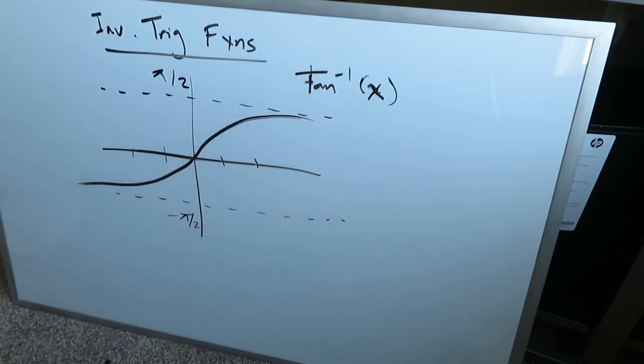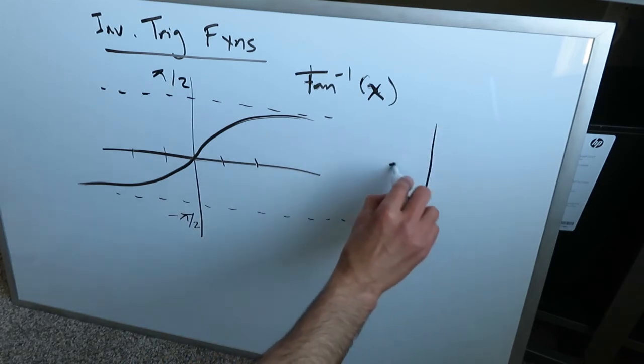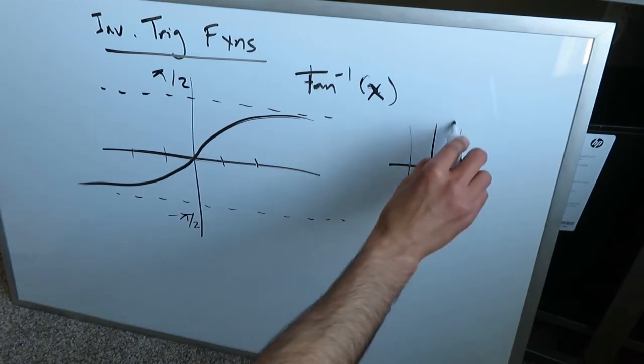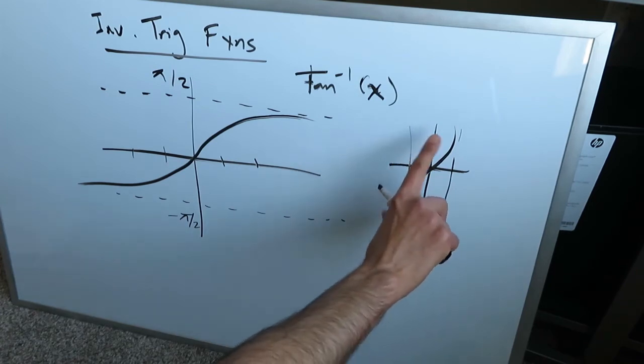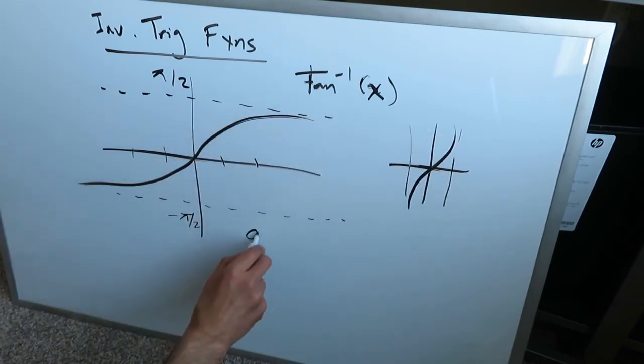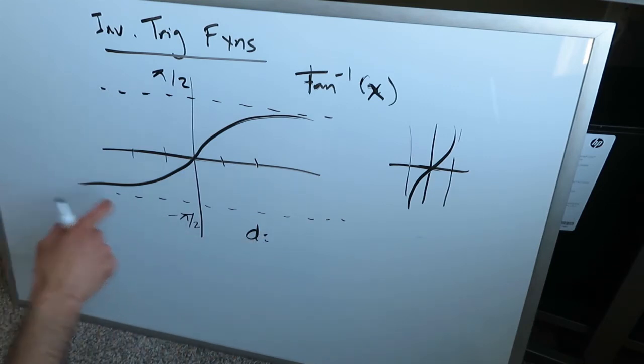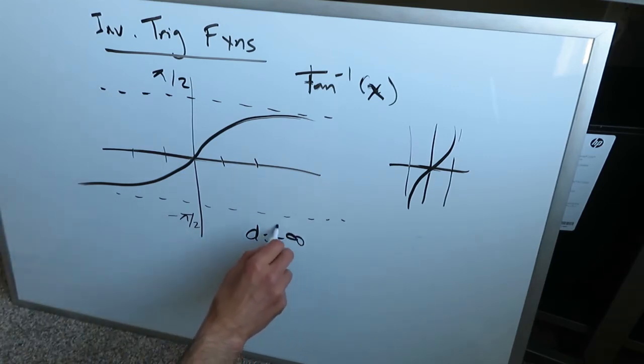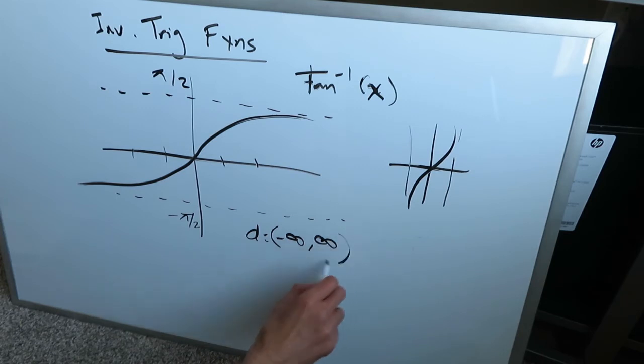Remember the original tangent function which I showed you looked something like this. Within that asymptote like this, you basically have the inverse of this, but in this format. The domain is actually pretty easy. Here you have a domain going all the way down to -infinity and going all the way on the other end to +infinity. No more square brackets. Up to but not including.